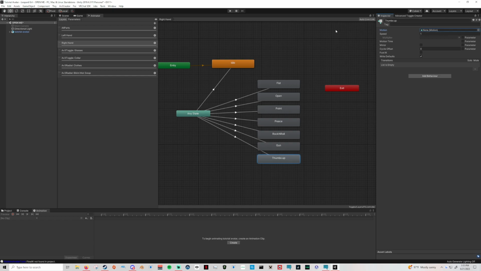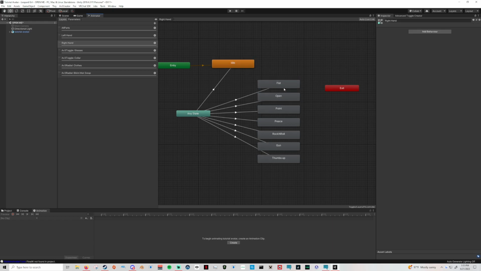But for simple avatars, for basics, for starters, you don't really have to worry about it too much. You can just delete that motion there if you want it to be left empty. And on idle, that should always be left as none, because this is the starting animation pretty much. So that always is empty, at least for me. And it doesn't seem like it really causes any issues.